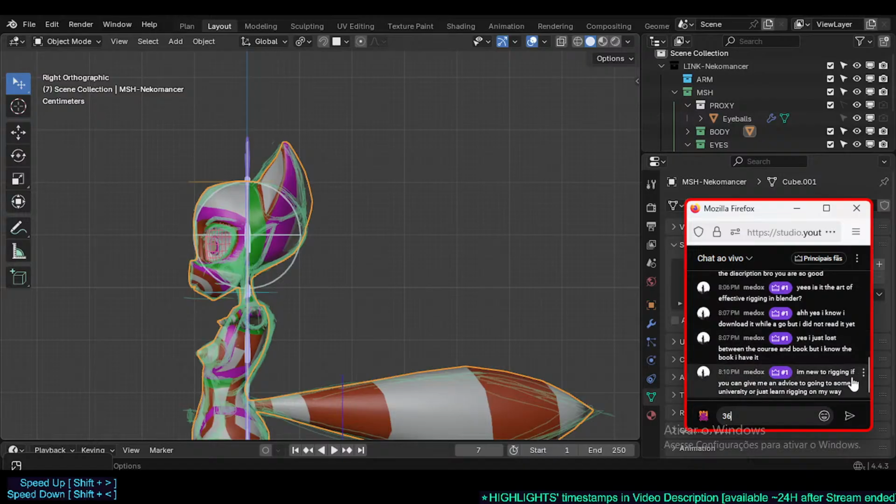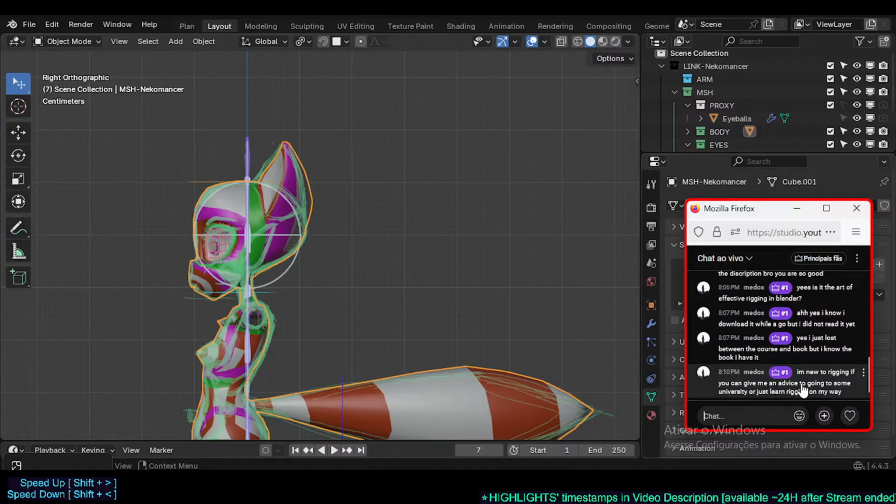I'm new to rigging. Yes, somehow I'm also new, like 3 years rigging, but I didn't know anything about 3D rigging before. So I've been doing it for a while, but I still feel like I'm relatively new to it. I don't have 10 years of experience, but yes, welcome. It's a very interesting domain, and it's very complex, and it's very good for learning the Blender UI if you start to learn rigging, because it relates to everything in the UI: shading, modeling, topology, geometry nodes.